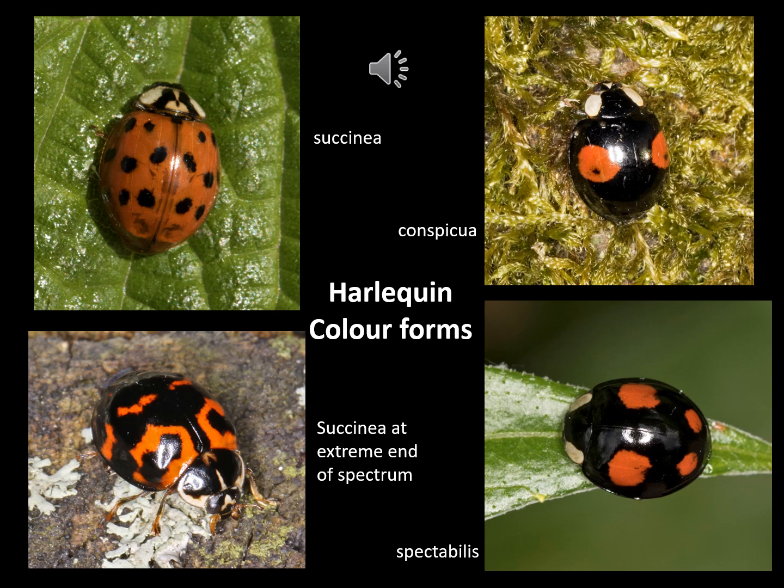And what we found is that when ladybirds are pupating in cooler conditions, they tend to lay down more black, or more melanin, in their system. So if it's hot, then you get the very spotty Cecilia, and if it's cold, you often get more of these blackish forms of the Cecilia type. It's just an interesting aside, but it shows you how variable they can be within a form.